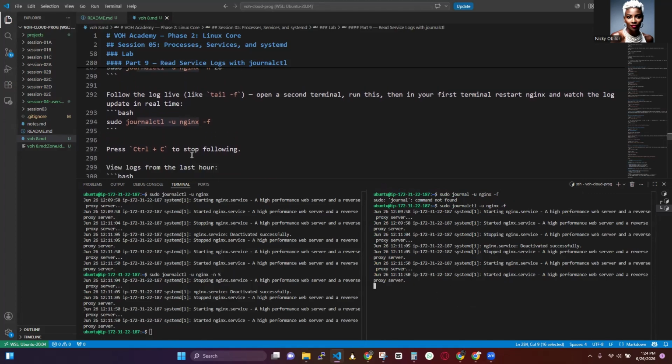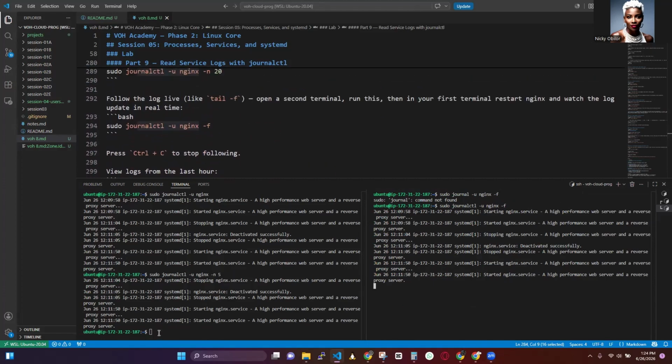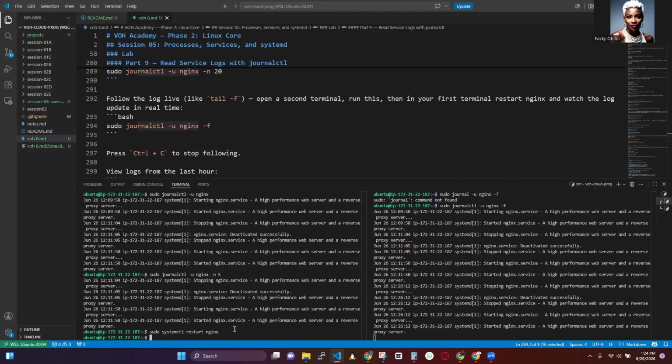So now this is showing our logs live. Let's try to stop the service and start it back up. sudo systemctl stop nginx, or let's do restart instead. So restart nginx. While you watch on this side, what's going to happen, right?